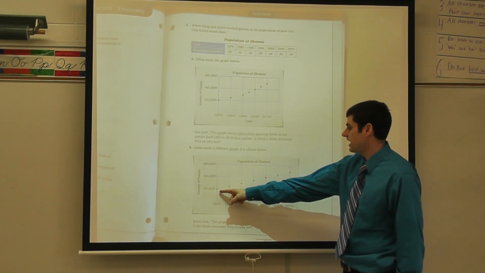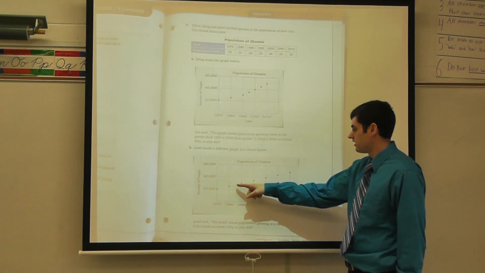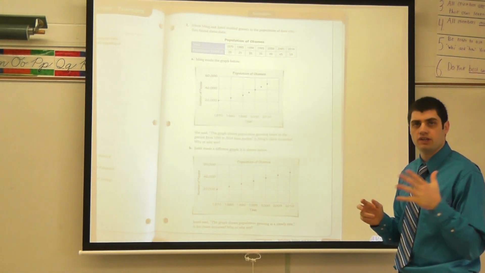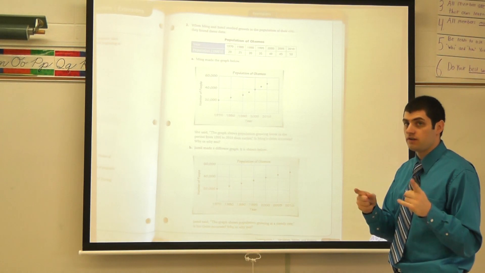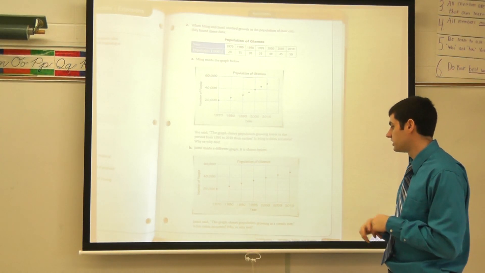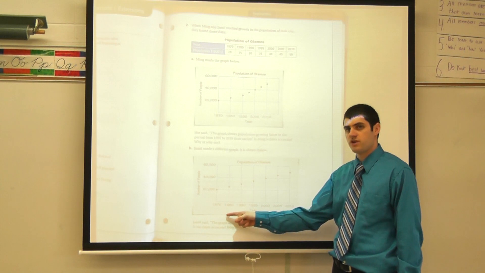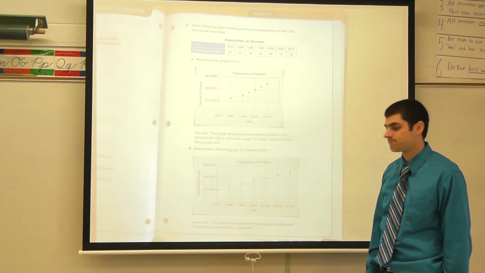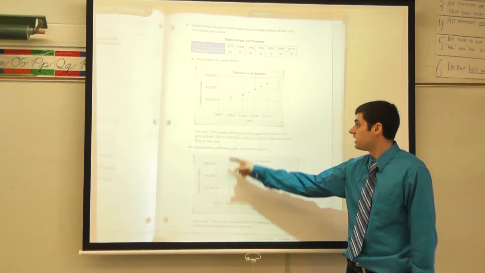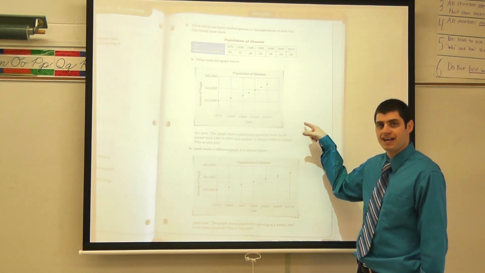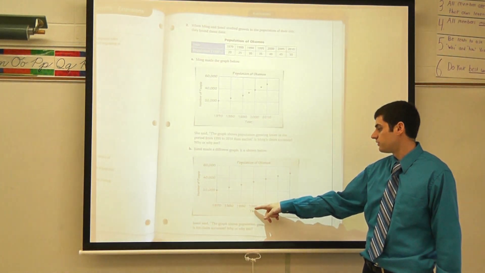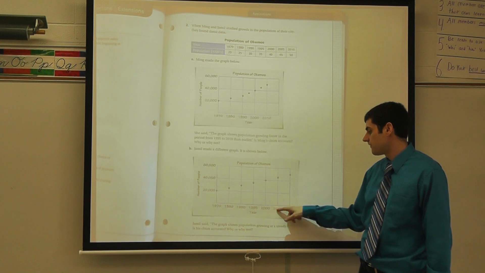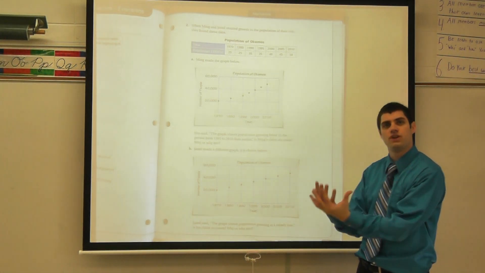Well, if I look at his graph here, it kind of looks like it's going at a steady rate. I would think that he might be correct here. But there's a key thing, and maybe you saw this when you were looking at your books. If you notice, what's different about the bottom of his chart than Ming's chart up here? Exactly right. She goes by an interval of 10 each time. He changed his interval here from, instead of going 10 years, he then changed it to a 5-year interval, which can skew the data.